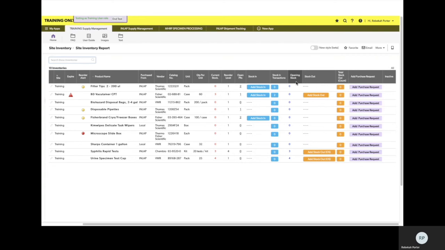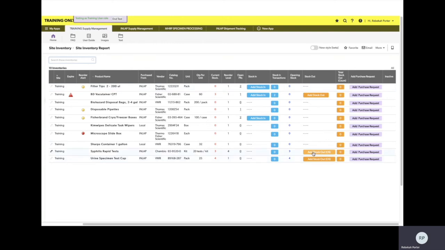Opening stock. Opening stock is indicating how much stock was in inventory before going live with our QuickBase.